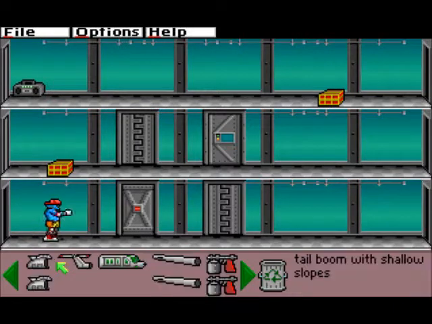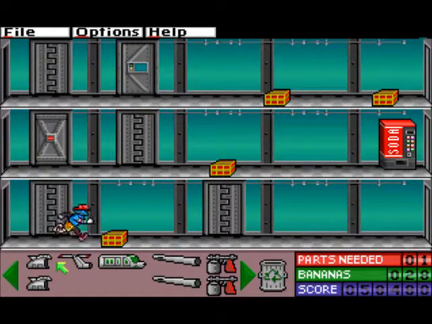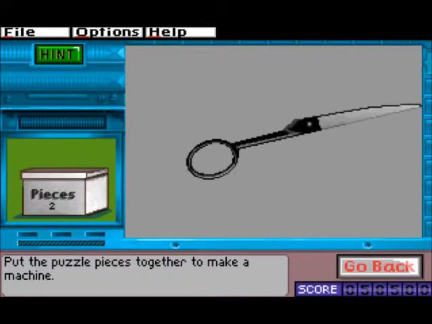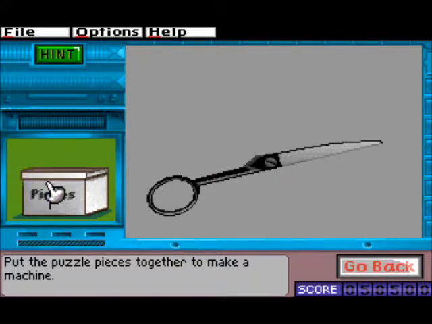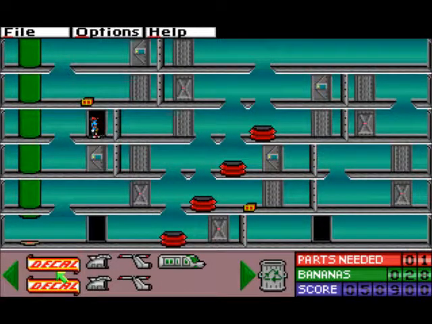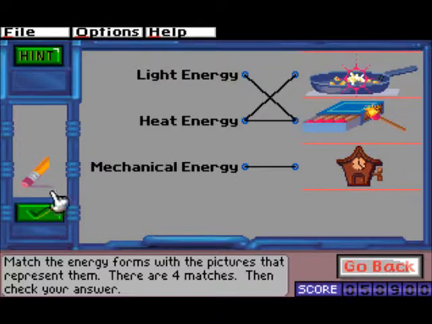Practicing jumping. Table with shallow slopes. God, this is a long way. What was that? Daughter, high on the tail. Yeah. Scissors. Booyah. Congratulations, you solved the puzzle. Go through the door. Okay, I'm stuck in here, sort of. Mechanical energy, heat, and light. And now we have to sit through watching them do their thing.